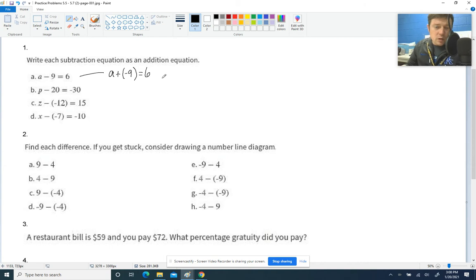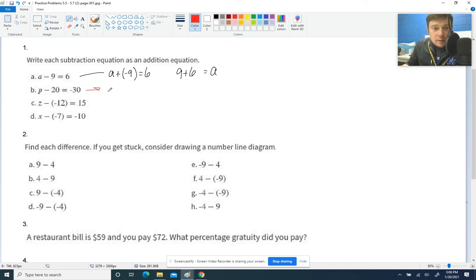Now, there's another way you could do this, and I would totally accept this. Think of this the way that Tyler would set these up in our examples this week. Remember, he always started with the sum. So you could think of A as your answer, and 9 plus 6 will tell you what that is. Of course, 9 plus 6 is 15, and you could put 15 in either one of these equations, and it would work. So you could do it either way.